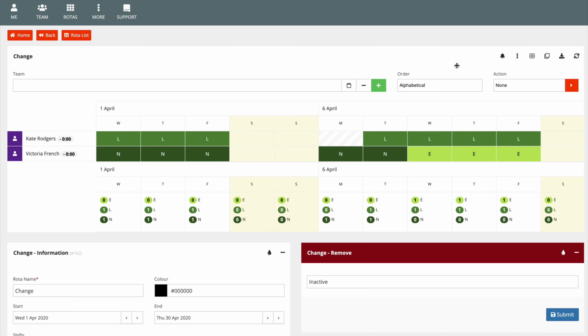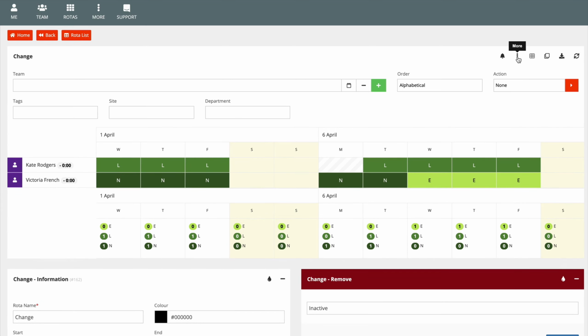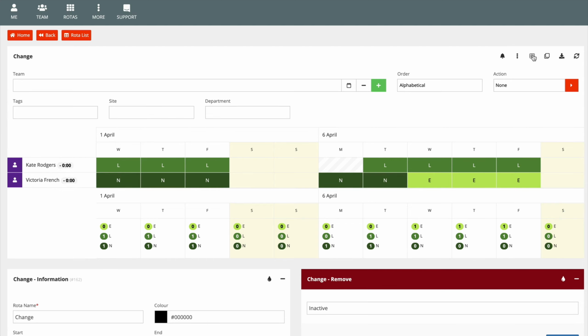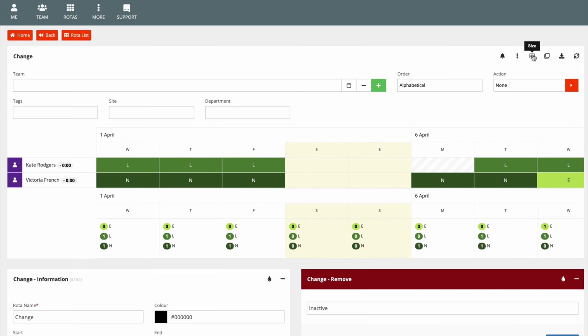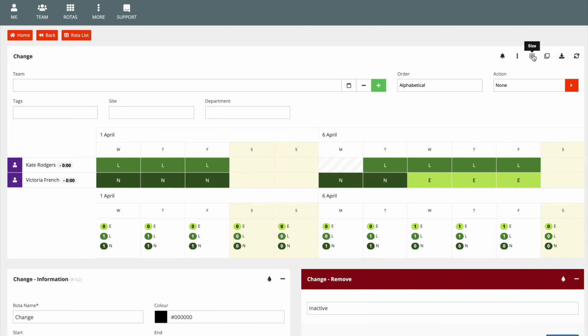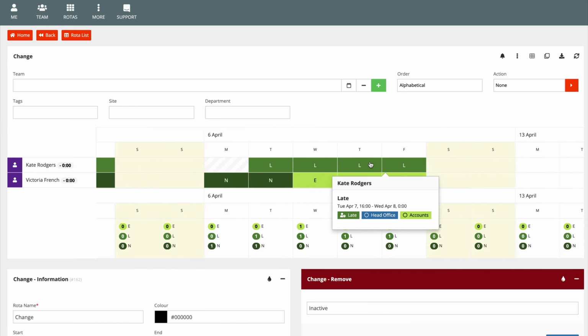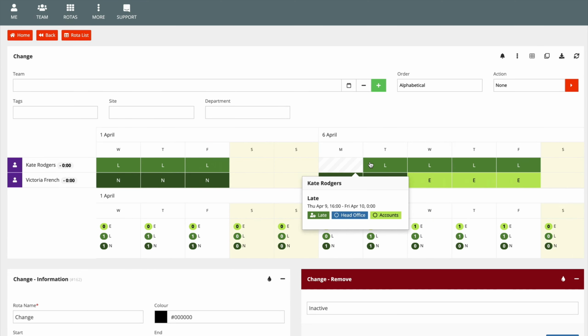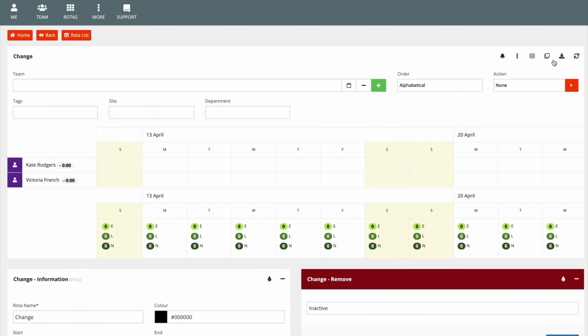The last things to look at in this rota view are the icons along the top here. Now you've seen what the ellipsis button does already. It shows more filtering options when choosing your team. Next to that is a size button, which changes the width of the columns in your rota grid. Now, no matter what the width are, provided there's more width than there is view, you can scroll left and right and see the whole rota period.